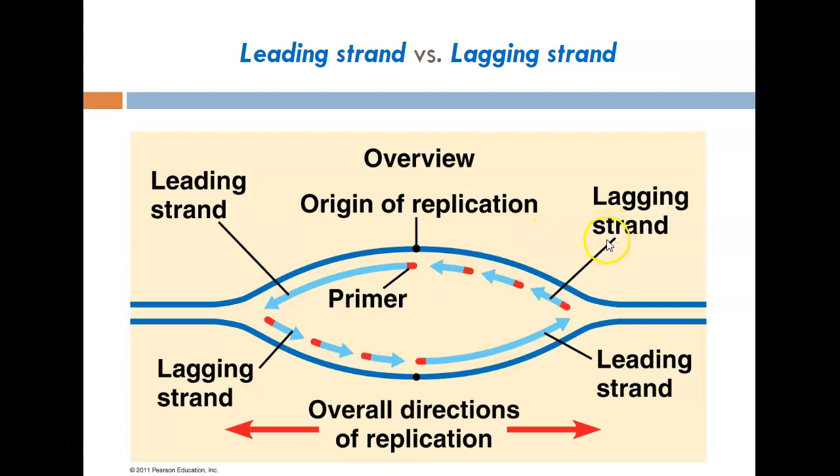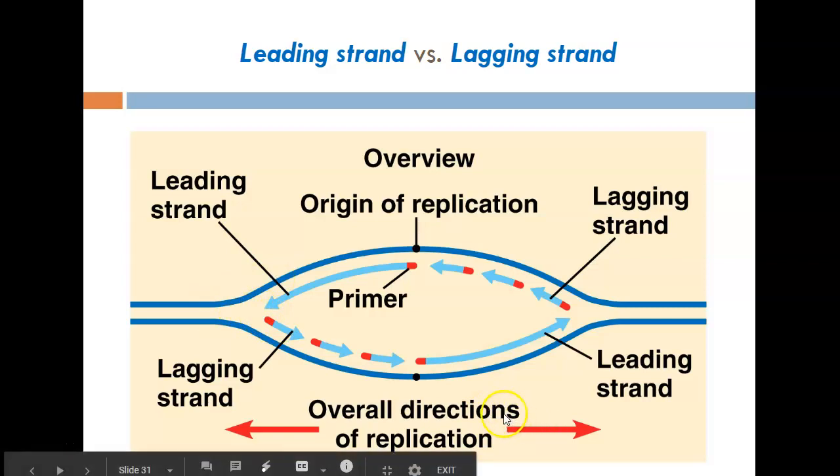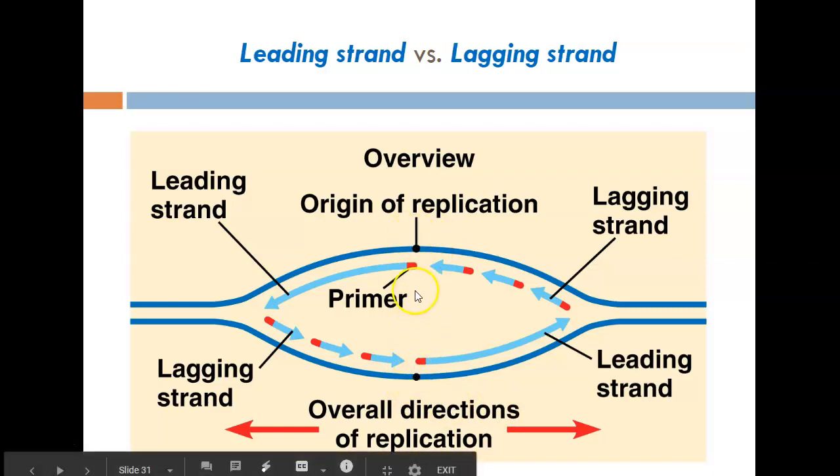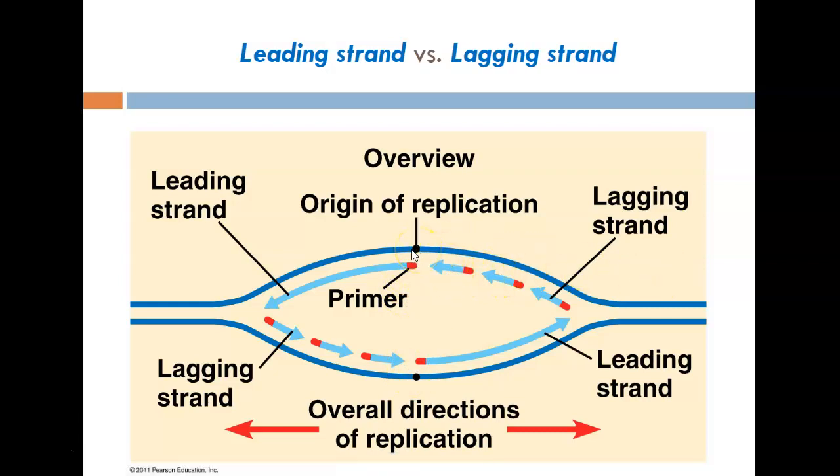In this picture, this picture is a little tricky. The origin of replication is right in the middle here. And so what happens is replication is going to start at those black dots, and replication is going to move to the right, and a separate replication is going to move to the left. They kind of go in both directions at the same time. So depending on which direction you're going, you have to kind of take the leading strand and lagging strand into account.